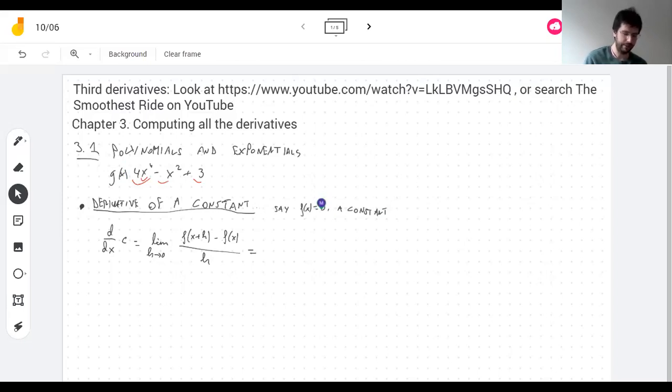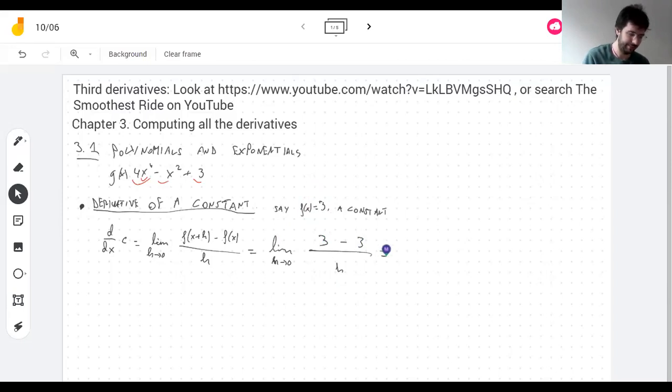let me make it, f of x is a function that always returns 3. So f of x is 3. What's f of x plus h? What do you get when you plug in x plus h into this formula that I just wrote? Three. Thank you, Sam. You get 3. It's the formula that anything you plug in, you get 3. What do you get when you plug in x plus h? You get 3.